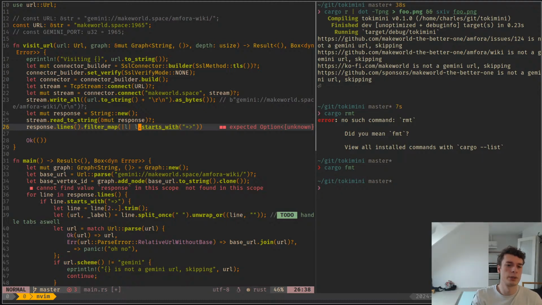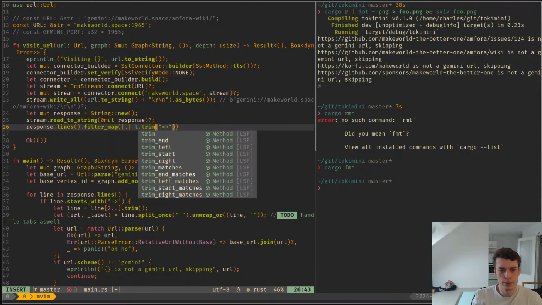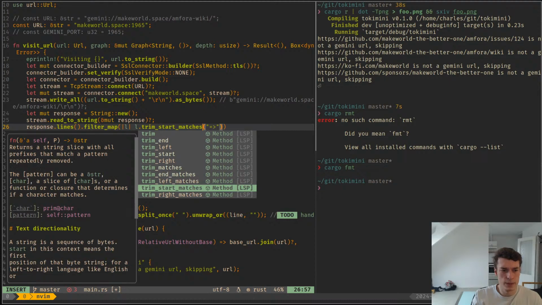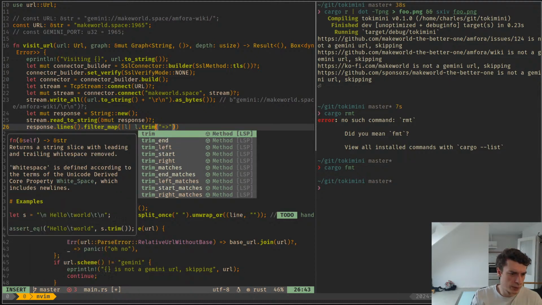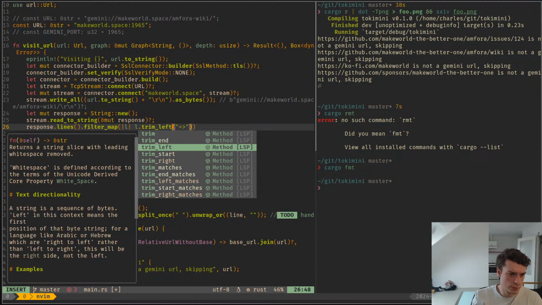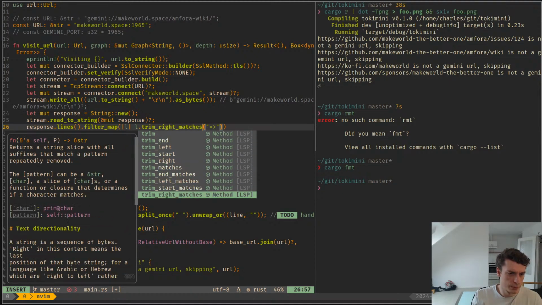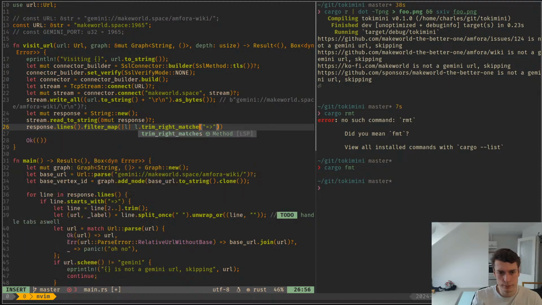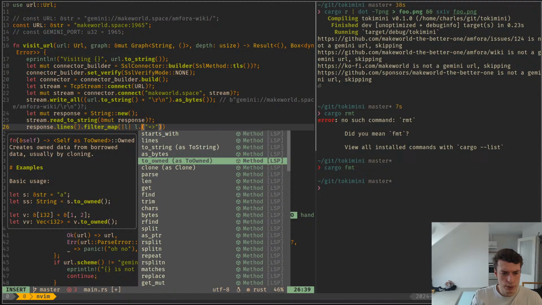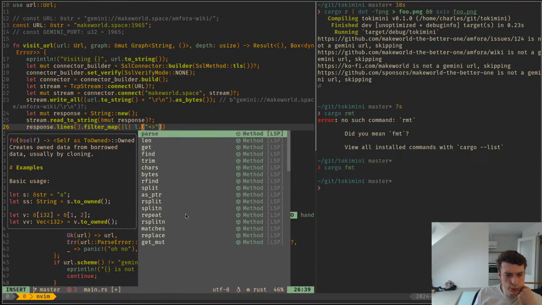Is there like a trim start matches? Is there like a trim that returns an option? Apparently not.